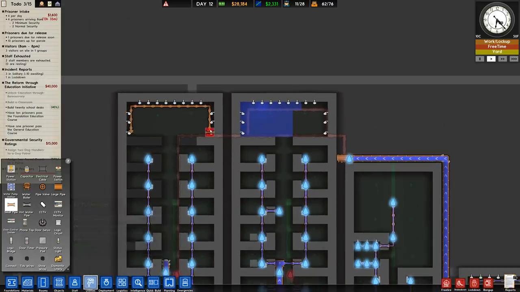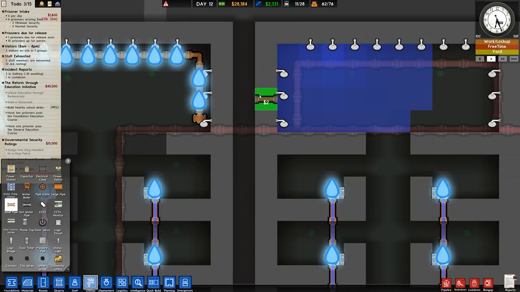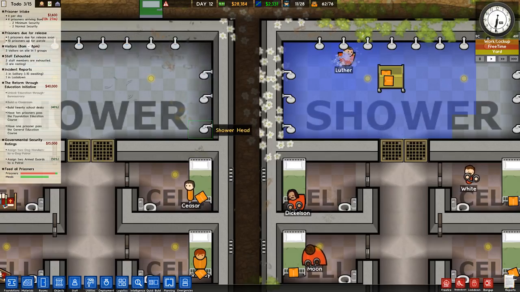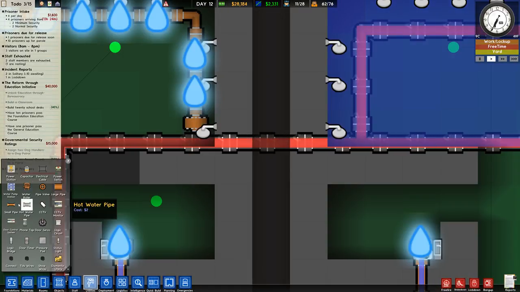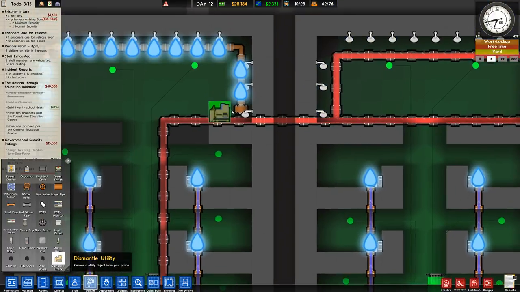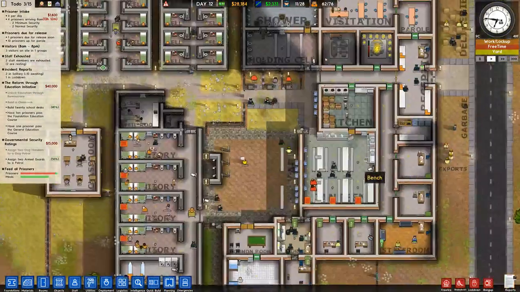What's wrong with these showers? Is it just like lack of pressure? Doesn't look like it. Did I build the wrong thing? What the fuck is going on there? Why isn't that... Demolish that and try and fix it? I don't know.